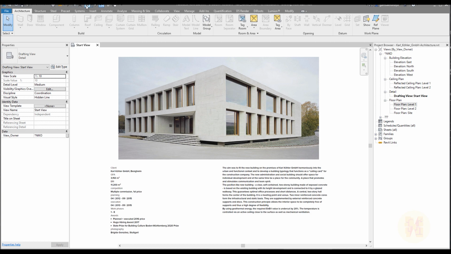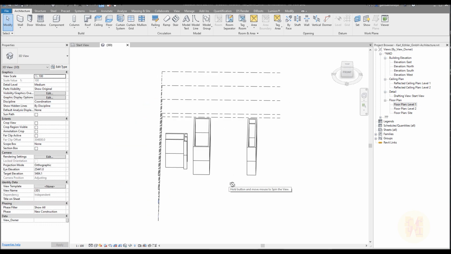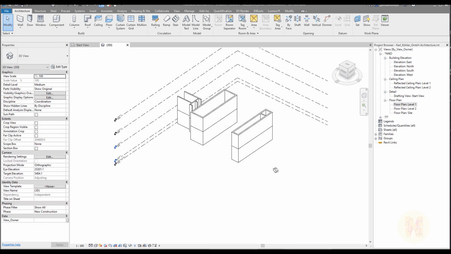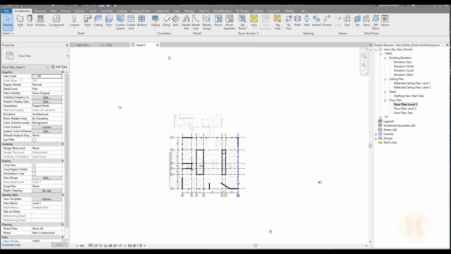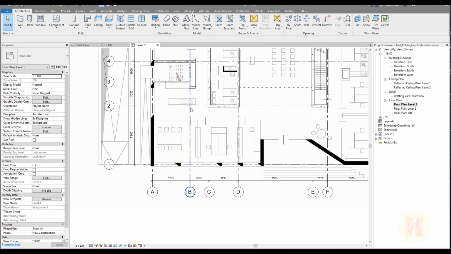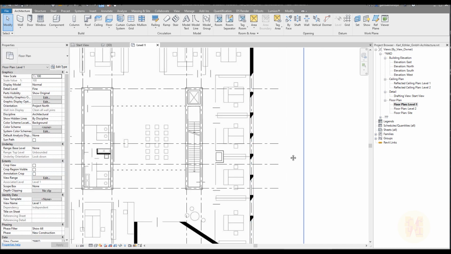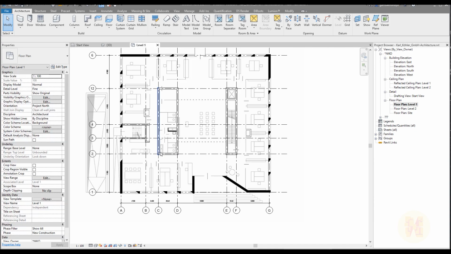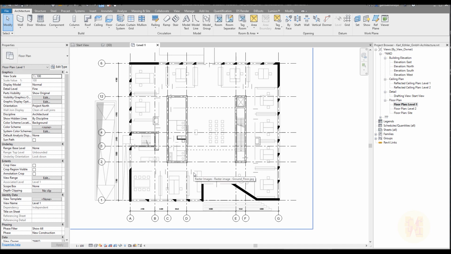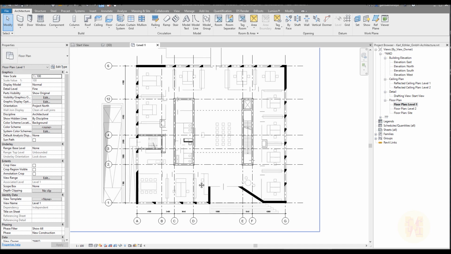As you can see, we already created our internal walls, we created our core, but now it's time to create our exterior part. If we go to our first level plan, you will see we have the external walls here, and I will show you one tricky way that I will use today. So actually this tutorial will not be so simple, but if you follow me, everything becomes easy. So if you are ready, let's get started.